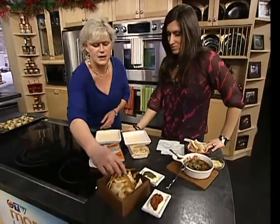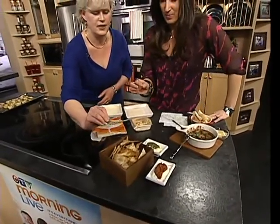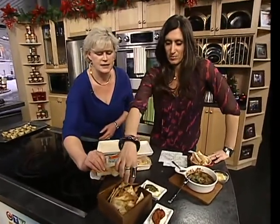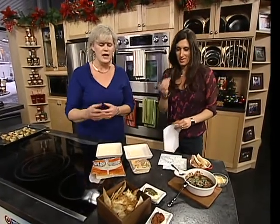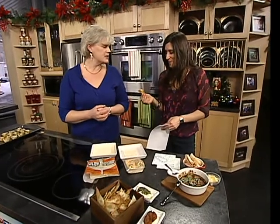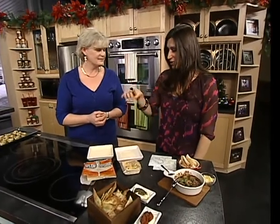Take a baking sheet, grease it with a little bit of canola oil, lay the triangles out, then flip them over so both sides are coated in oil, five minutes in the oven, and they turn into these beautiful little things. I don't put any seasoning on mine because I really want people to taste the dip, not the vehicle. But you can put a little salt, garlic powder, or cinnamon and sugar if you wanted to do sweet wonton dippers. Just a little oil — like a little brush on — five minutes, and you get these.